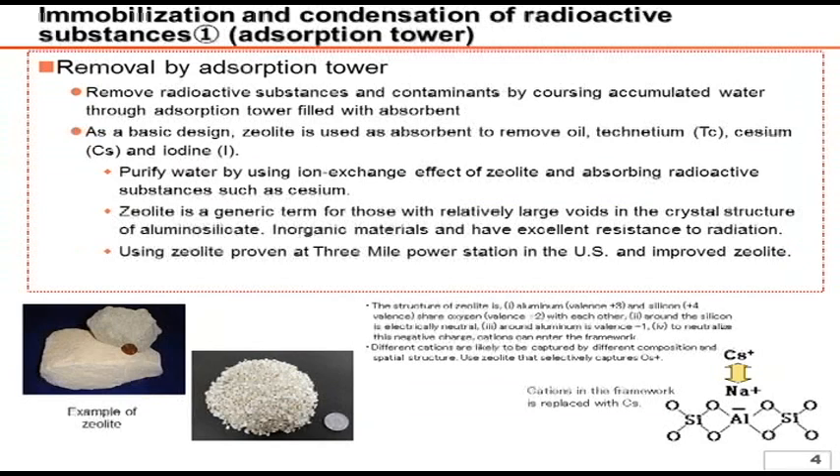Regarding the mechanism of the absorption apparatus, the adsorption tower, called the vessel, contains zeolite. Zeolite is something like a floating stone and has a structure which allows for the passage of water. Its basic structure is such that a portion of the silicon ion from the oxidized ion is replaced with the aluminum ion. As the silicon ion is a quadrivalent atom and the aluminum ion is a trivalent atom, the replaced structure lacks one electron. This is compensated with a metal ion such as a sodium ion or a cesium ion so that the structure maintains electrical neutralization, which results in the absorption of cesium. This absorption mechanism has a track record in the Three Mile Island incident in the U.S., and our system is an improved version.